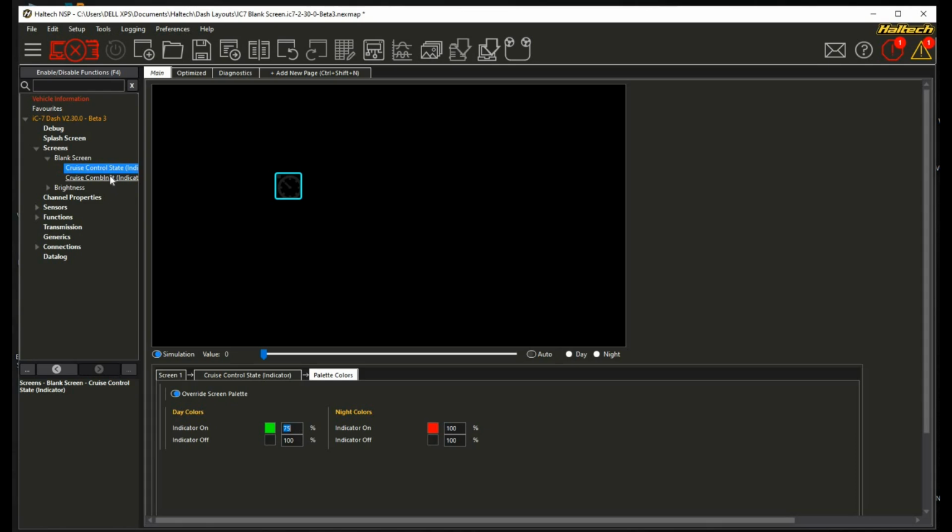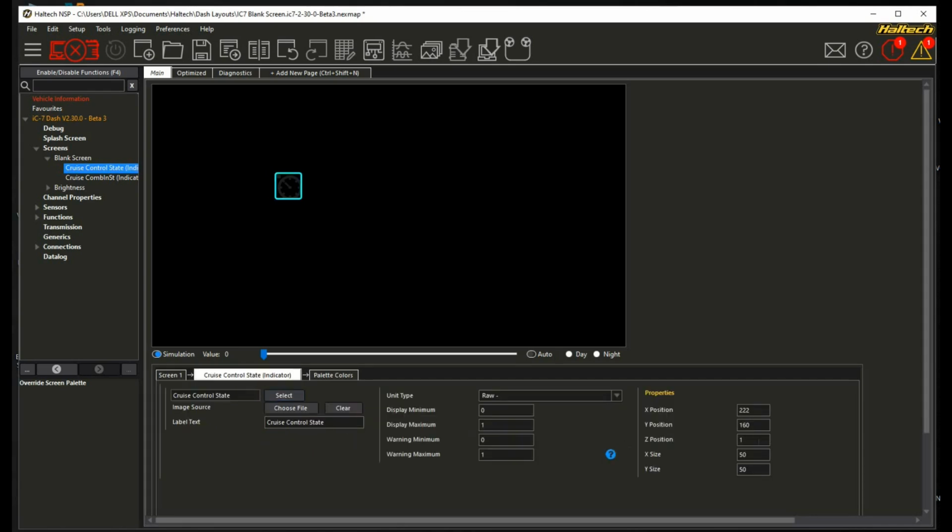Now, I have also created a cruise control combined state, which tells me that the cruise control is active, and I've given that a blue color. The key thing here is to take the icons and lay them on top of each other. So the state icon will effectively be located on, let's say, Z position 1.